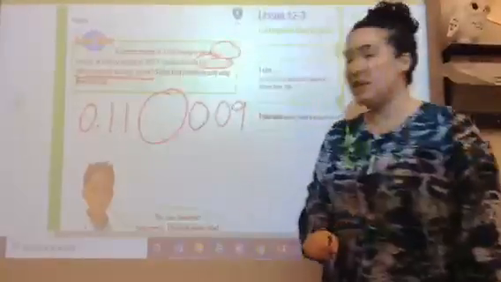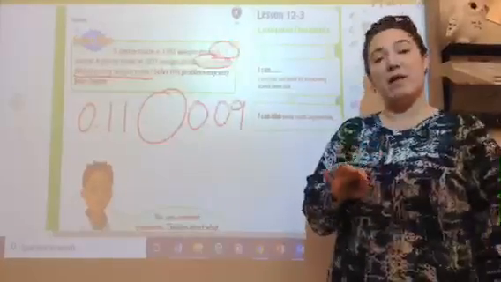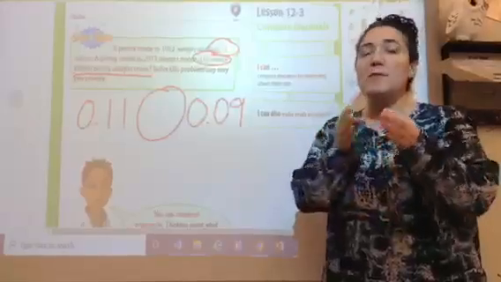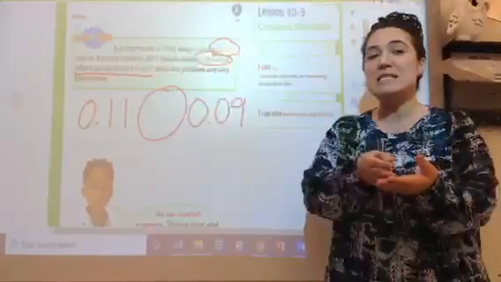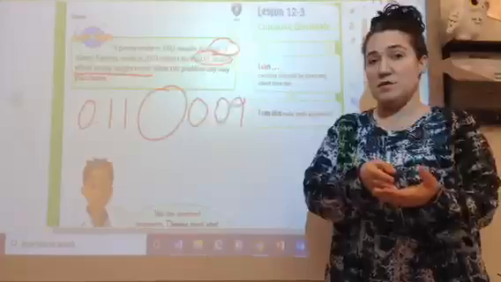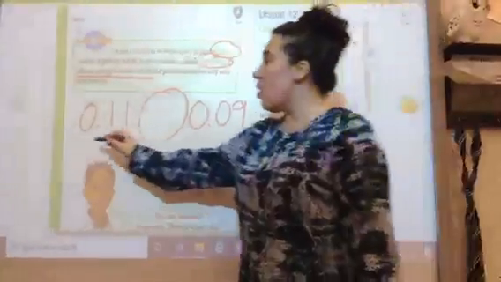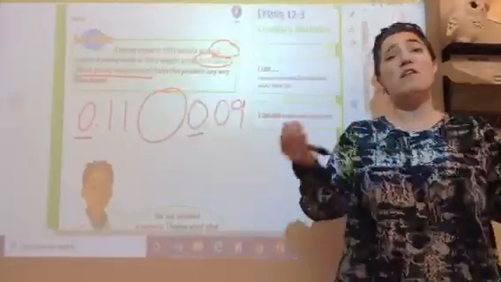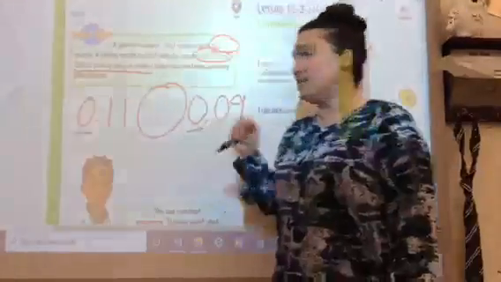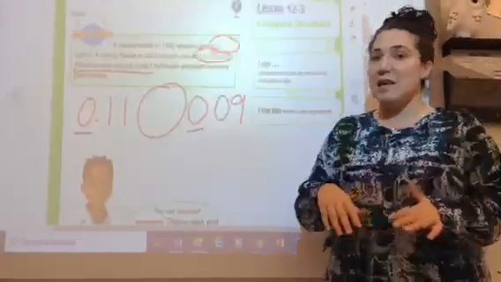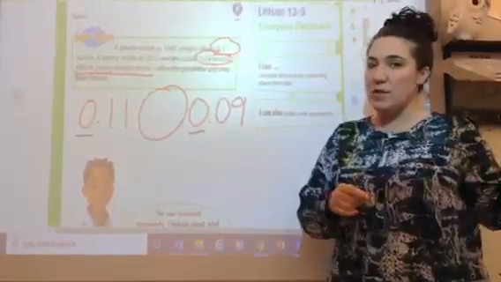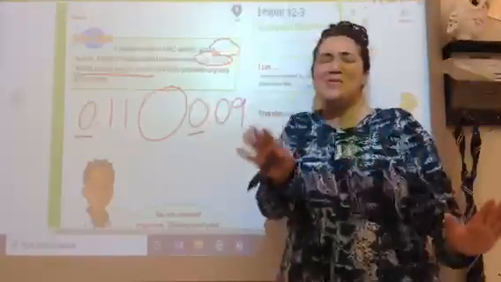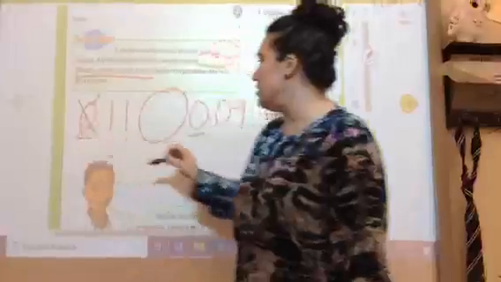Let me switch to a different color here. When we compare numbers, just like when we compared whole numbers, you look at the largest place value slot first. So let's look all the way to the largest slot. That would be the ones place. For both numbers, I have a 0 digit in the ones place. Think about how we used to do whole numbers. Is this very useful? No, in class we would have said this is useless. I can't use 2 zeros to compare this number.